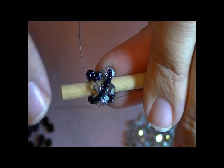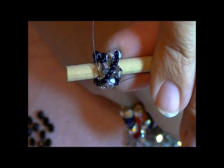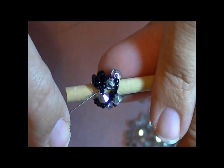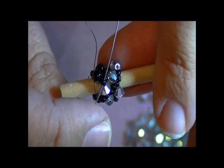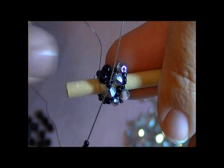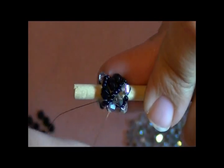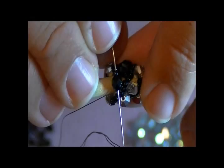Okay, the next bead in my spiral is an A. So I'm going to pick up an A and 3 11s. Okay, I'm going to come to the seed bead right after the A, which is just 1. So I'm going to stick my needle through that 1 bead there right after the A. It's the one between the A and the B. And pull. Now when you get to that point, that's when you know that you have to step up after each round. So what that means is to step up, I'm going to come through the B and the size 11 right after it. So each time you actually step up at the end of the row, you're going through 2 beads.